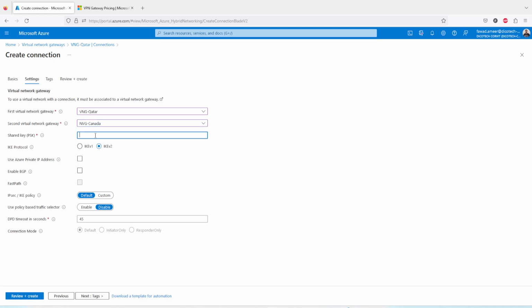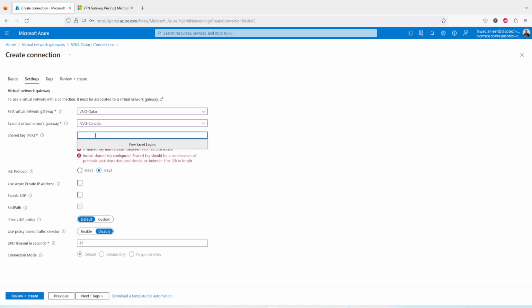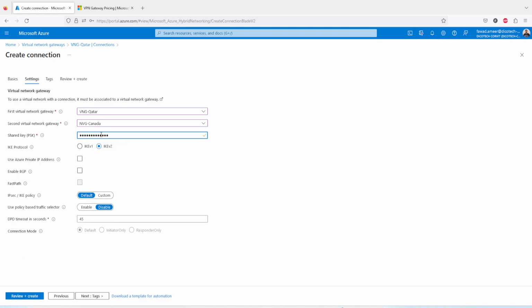Okay, the pre-shared key is, let me type it. It should be the same on both sides.